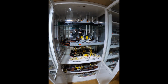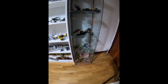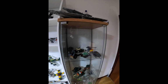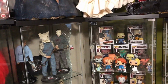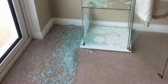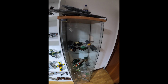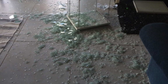I also have 2 showcases, one of them filled with more ships, and this Detolf from IKEA. I want to replace this showcase as soon as possible, because it's a tremendous security hazard. And look at this. I mean, it literally just burst. There's nothing touching it. It's super fragile, and there are lots of photos online of showcases like this who suffered accidents and the glass shatters into very small parts. Not good for my Lego or in fact anyone's collection.